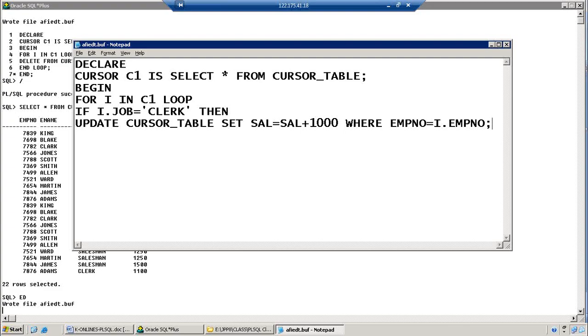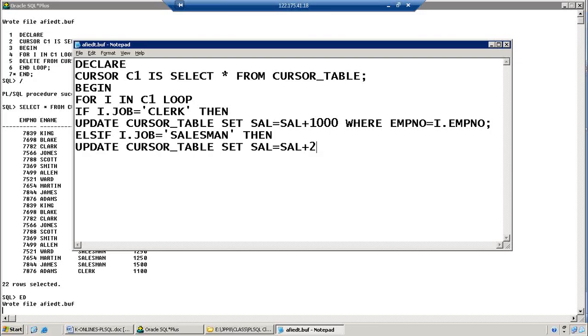Okay. So here observe this one again, another condition: else if I dot job equal to salesman, then update cursor table set salary equal to salary plus 2000, where employee number equal to our employee number.